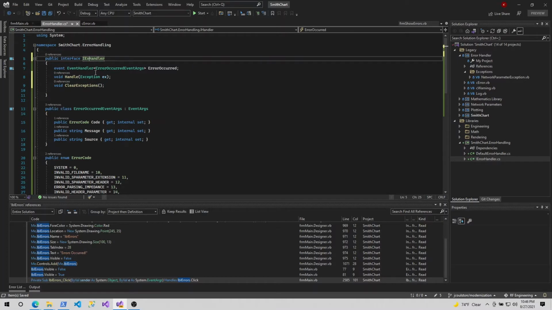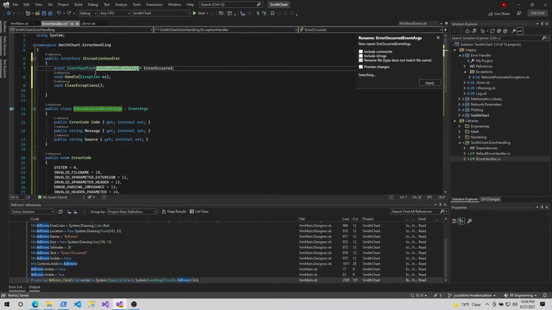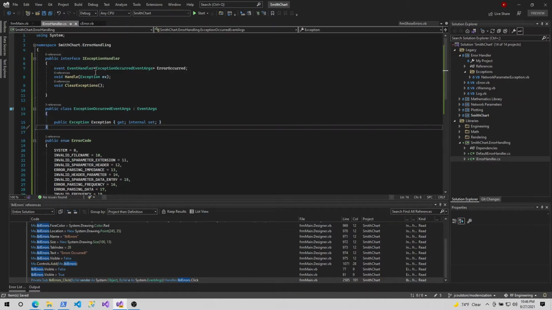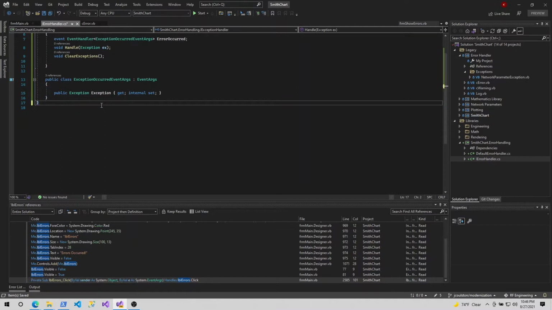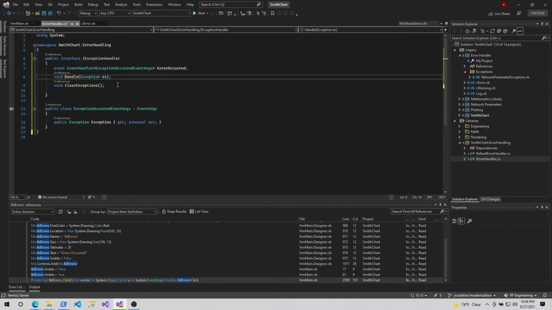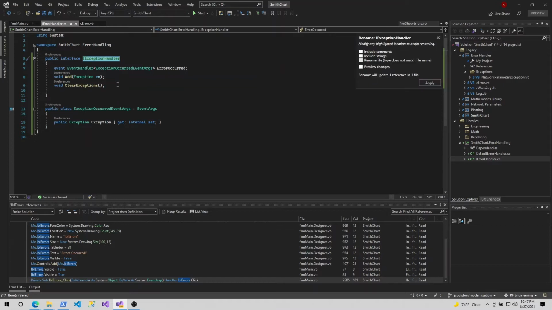And we will rename this exception handler. Rename this. Okay. Means we don't even need error codes anymore, so let's get rid of that. Let's change this to add, because I think add makes more sense now. And now is it really a handle anymore? Not really. It's really just an exception collection, right? That's really what this is.